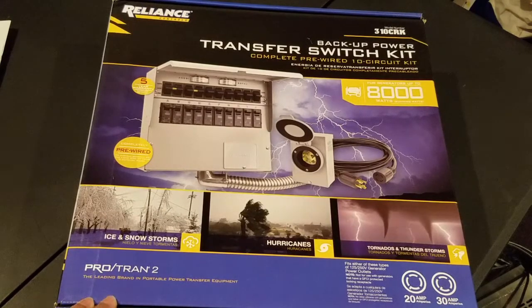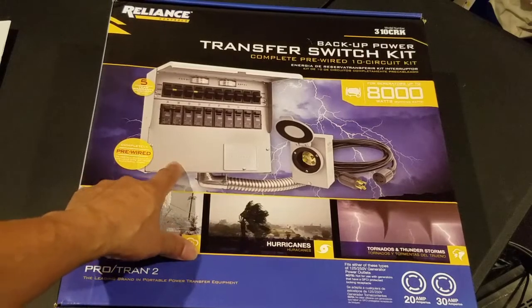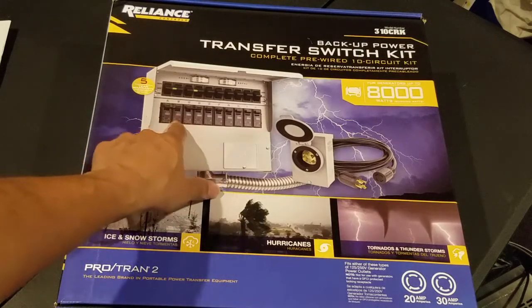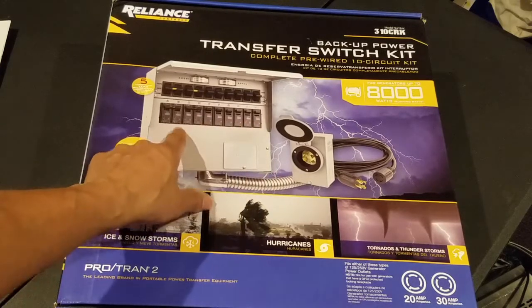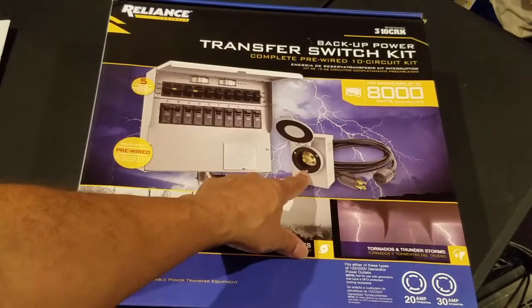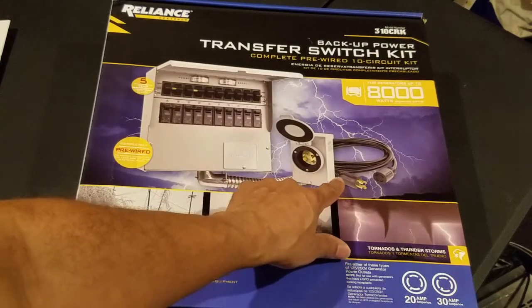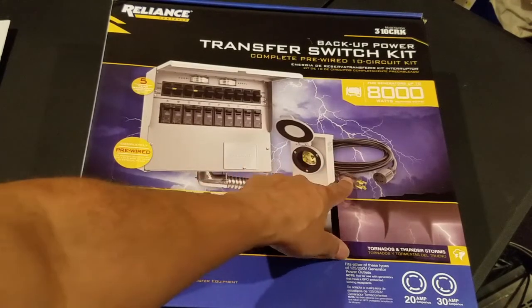We bought this one off of Home Depot's website. They didn't even have it in stock in the store, for I think about $440. And you literally get everything that's on this box here. So you get a 10 circuit transfer switch, which actually utilizes your standard size circuit breakers. You have the toggle switches here. You have the conduit, which I believe is 1 inch in size. You even get the inlet box that you mount on the outside of the house to plug your power cord in that goes from your generator to the house, which just connects to the transfer switch.